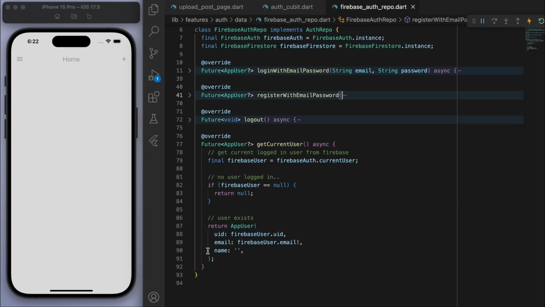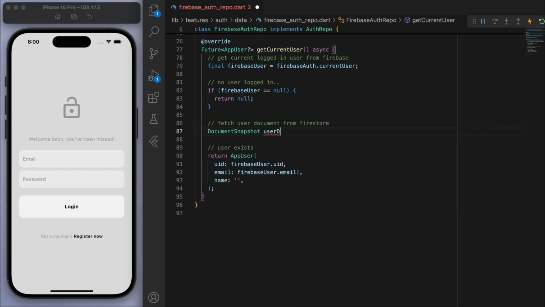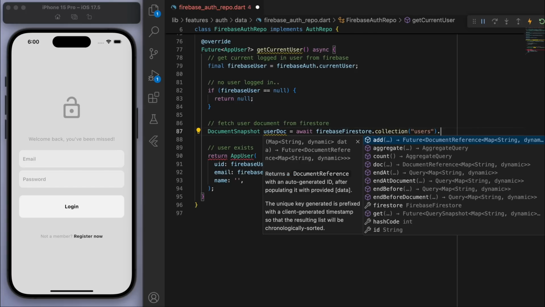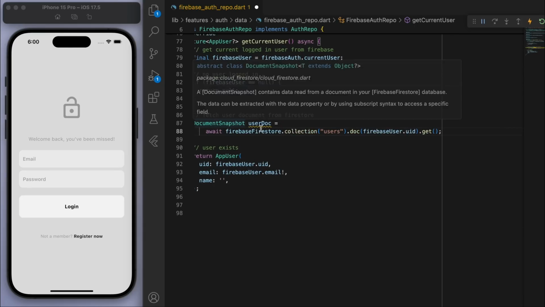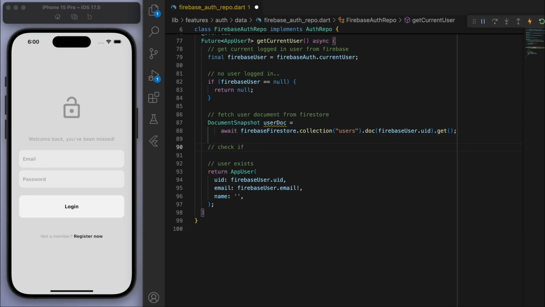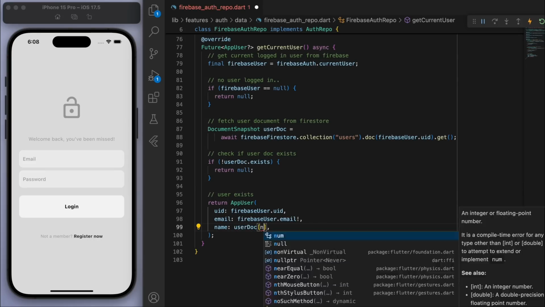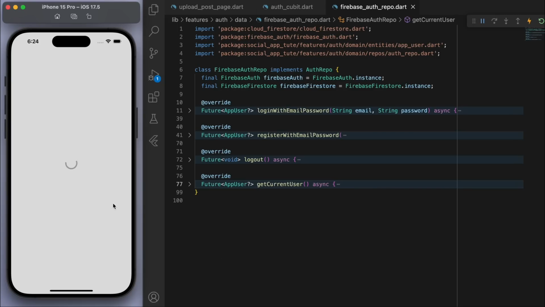And then when we get the current user here as well, we need to do the similar thing. Awesome. So now it looks like everything's working and we are able to upload the post to Firebase.